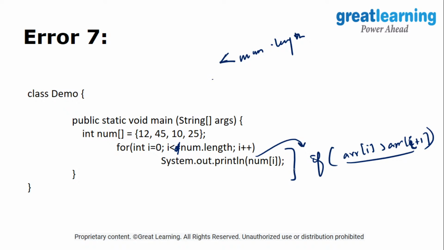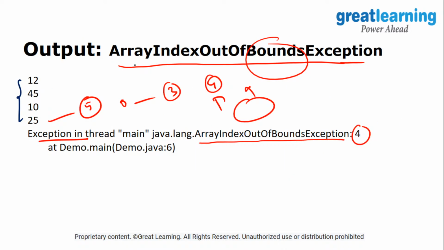Any one of you, what will happen in this scenario? Now you will be traversing through 0, 1, 2 and 3, obviously not 4, because you have kept this condition, so it should always be less than 4, so these will be covered. But at this position, arr of I is 3, and you're trying to access arr of I plus 1, which is 4. Again it will throw an error saying array index out of bound exception.